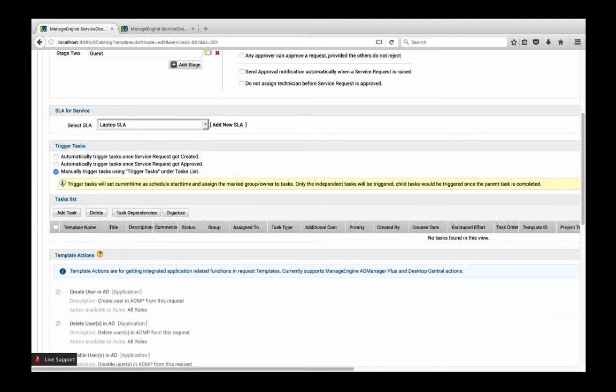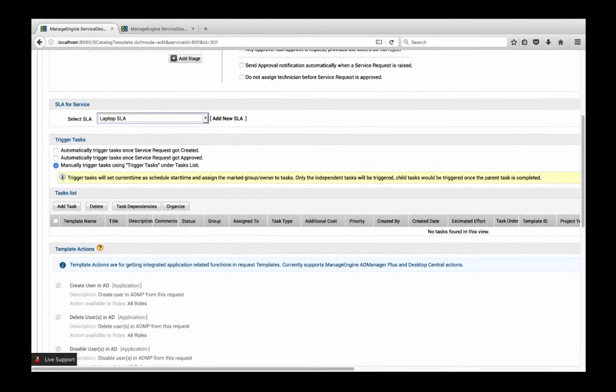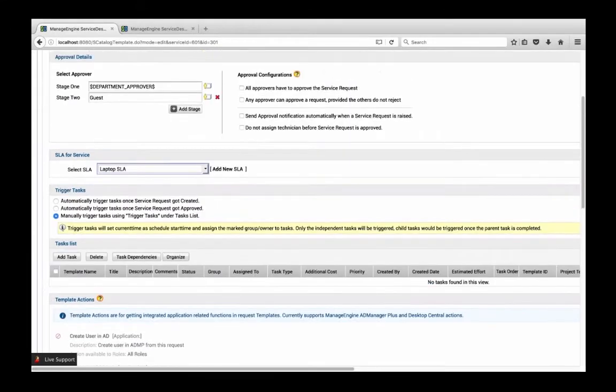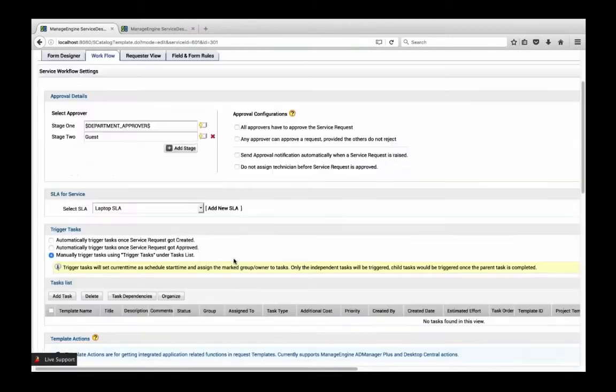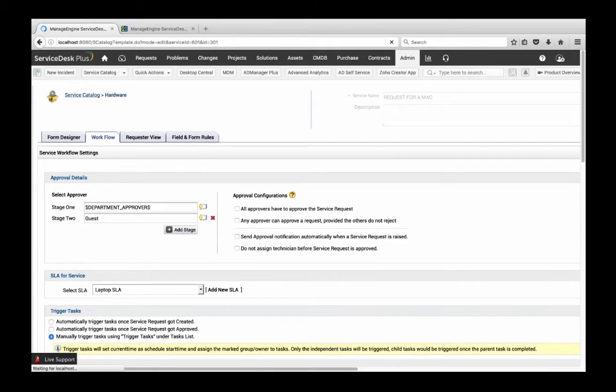If you have a template for the user onboarding process, then you have various subtasks which need to be performed. Like you have to create an AD account in the domain controller. You have to provide him an email address. A lot of things are there when you have an onboarding process. In those scenarios, you can create predefined tasks, and you can use that on the template. So that's about the workflow.